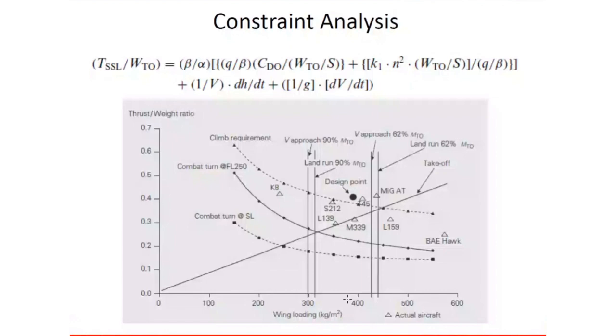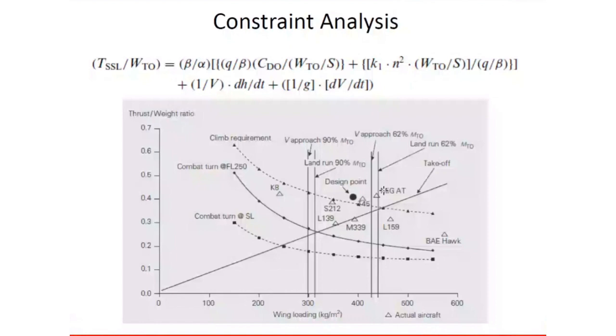Okay, and what you have is different plots and some data for actual aircraft plotted here also. So for example, a MiG-8 is one of the aircraft which India had acquired. Similarly, BAE Hawk is here, and some other aircraft are also there. So this shows you that this is how people decide on what is the wing loading and what's the thrust loading required.